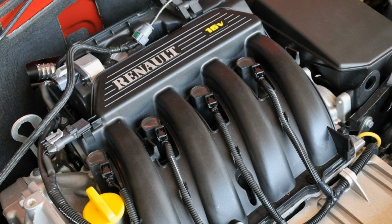It is noteworthy that owners of versions with 103 horsepower 16-valve K4M and automatic DP2 are generally satisfied with the dynamics and do not complain about consumption. According to them, the power is enough for any everyday tasks, to overtake a truck on the highway or to accelerate sharply to catch a flashing green traffic light. And the consumption, according to them, is about 6.2 L per 100 km on the highway, in the city with average traffic jams 7.7 L per 100 km, in deep traffic jams up to 8.6 L per 100 km.